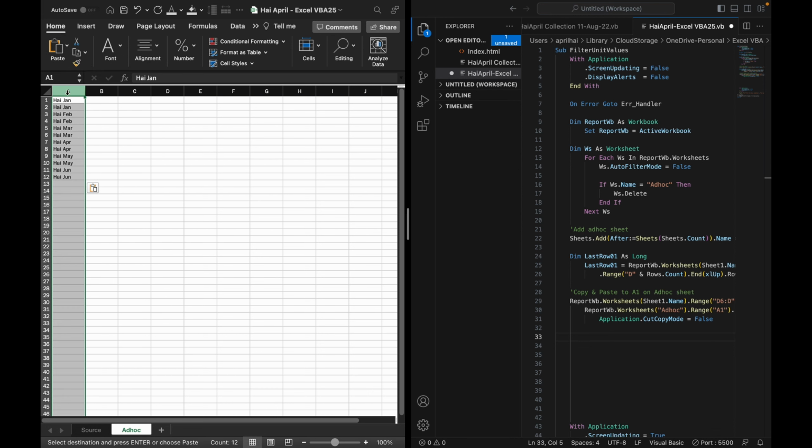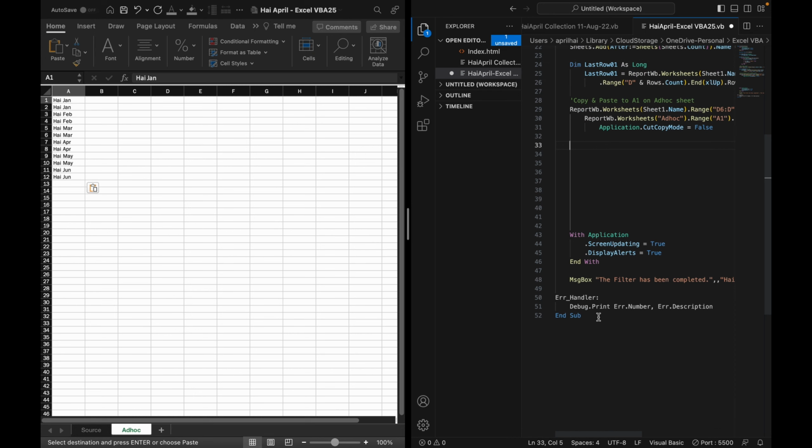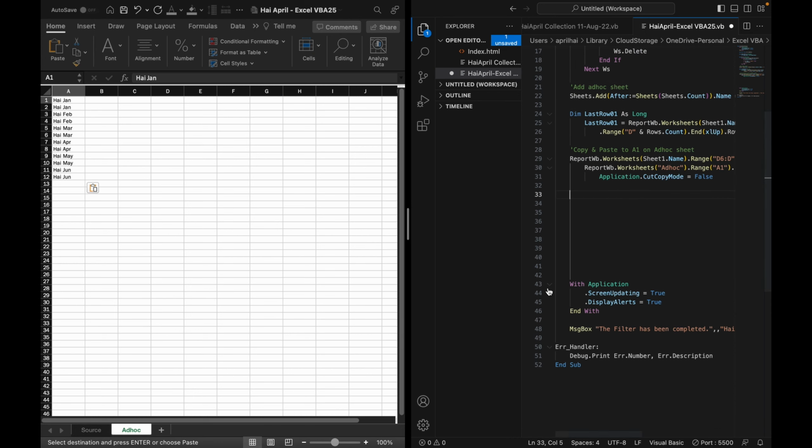Now we need to find the last row on the ad hoc sheet. Then after that, we need to remove the duplicates.